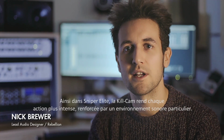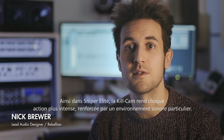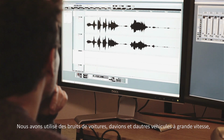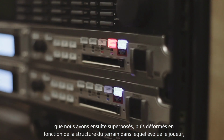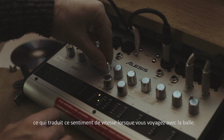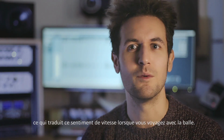So within the Sniper Elite franchise, the KillCam really gives us a chance to experiment a bit more with the sound while the rest of the game stays relatively realistic. We took the sounds of cars and aeroplanes and other high-speed vehicles, laid them on top of each other, stretched them out, played with the pitch, really kind of conveyed that feeling of speed and the fact that you were travelling with that bullet.